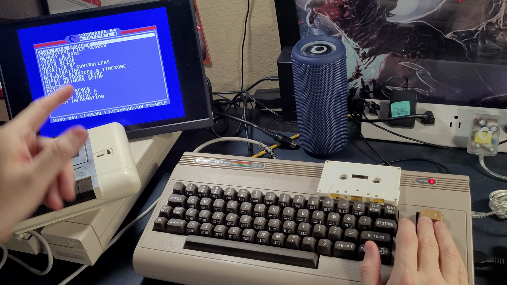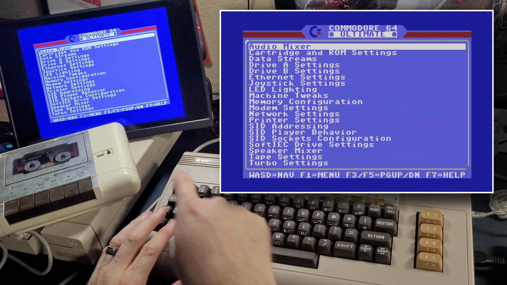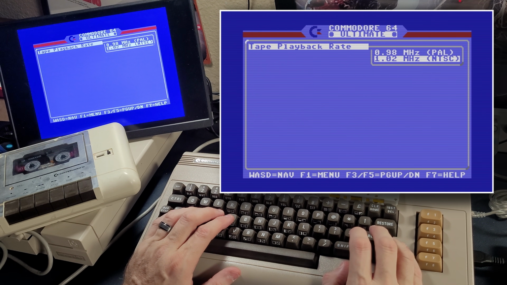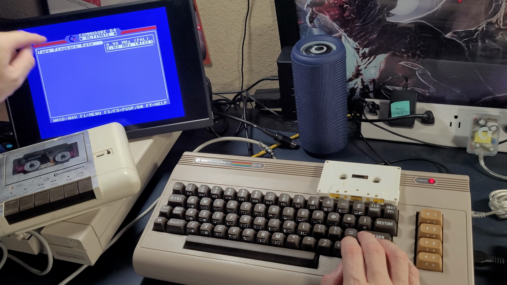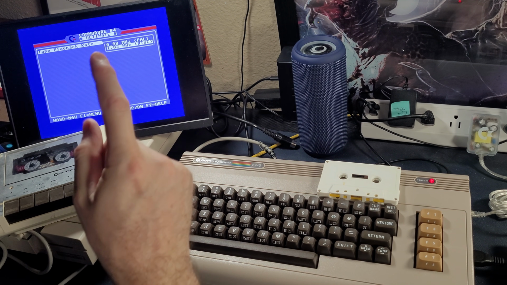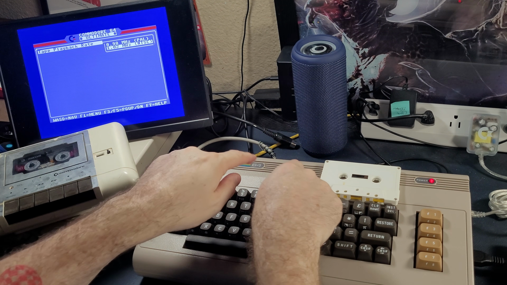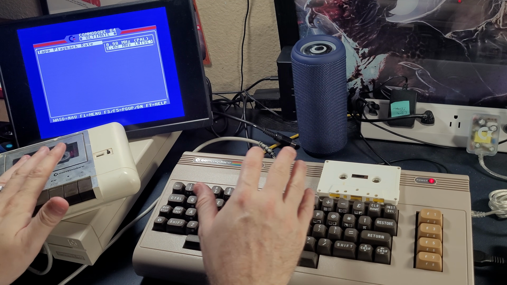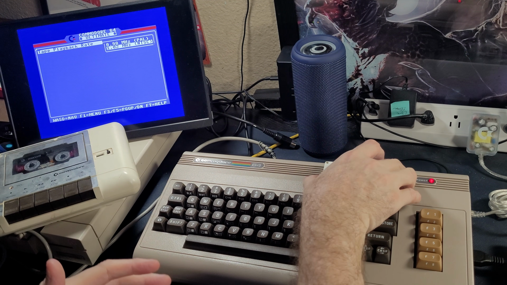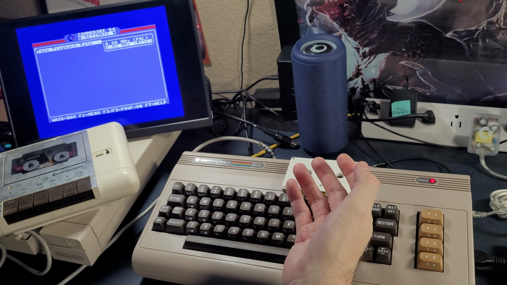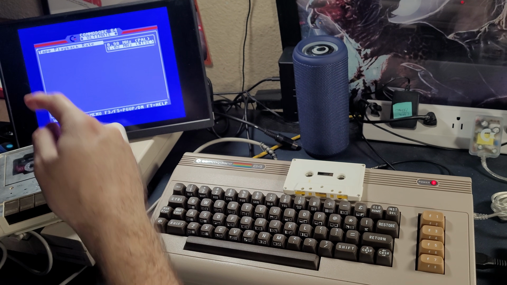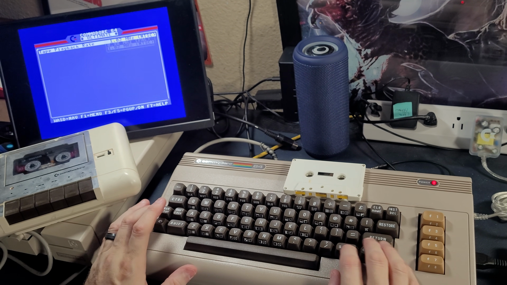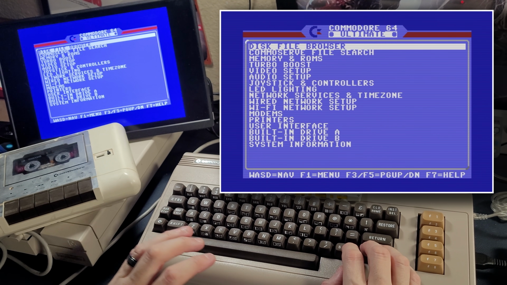If you go to your Commodore Ultimate menu and hit F2, not F1, F2, you will see that there's a tape settings right here. And there's two different playback rates. I'm not sure if that means playback by the source or playback from here. But if you end up having problems with your tape scenarios, change to the other one. Now, I know that like Forbidden Forest is an NTSC version. This is an American version of the Datasette. So I don't know how this affects things. But if you do have trouble, that's where you can find that setting to mess with.